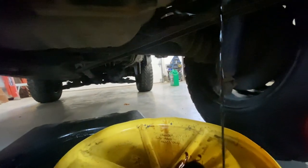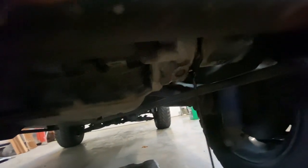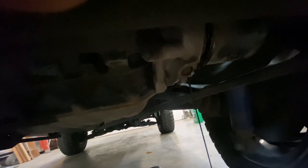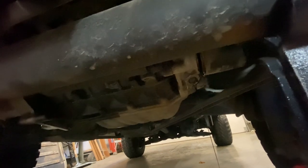Next thing is the oil filter. Let's crack this loose. Let the oil come out. There we go. Now the oil filter, in case you're wondering, it's just a Subaru Justy. If you can find one on Rock Auto or any of your local suppliers, auto parts store, it's just find one for an old Subaru Justy. Pick a 1990. That's your filter.